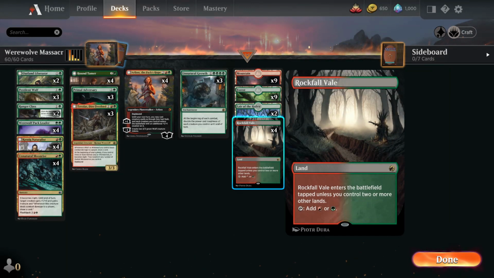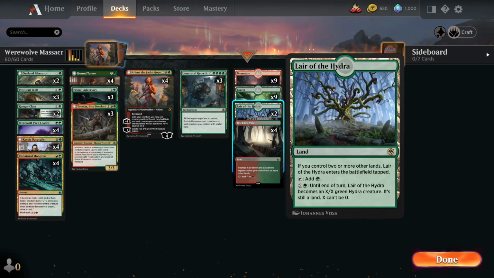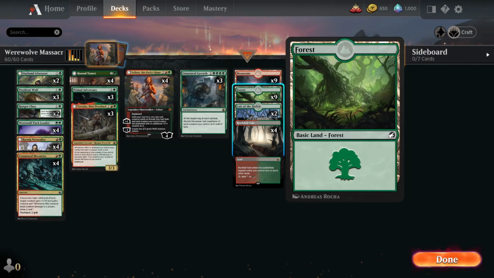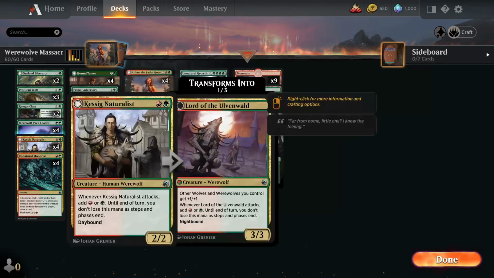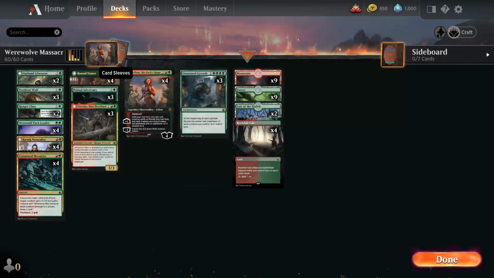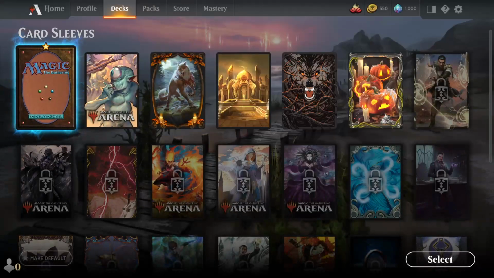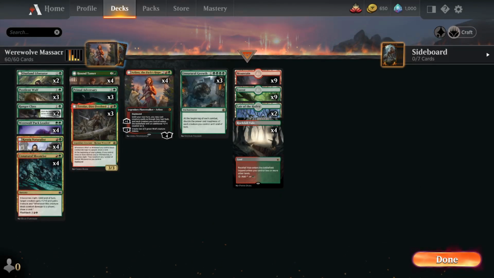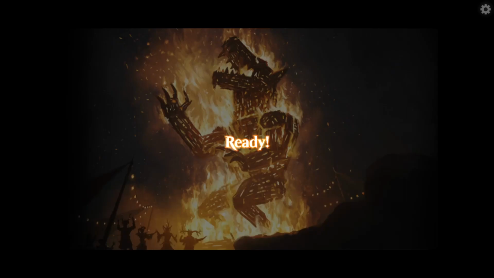Lands, we have four Rockfall Vales, two Lair of the Hydras, because that's all I have, and nine of each of the other two. All right, so, let's fix this. Let's do that one. I like that one, so we'll do that one. All right, we're gonna jump into it.